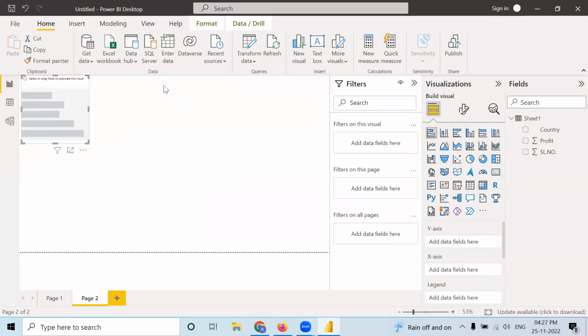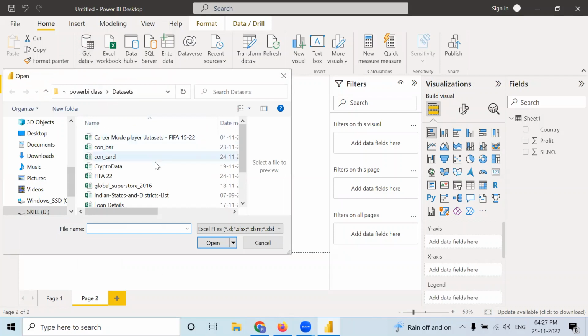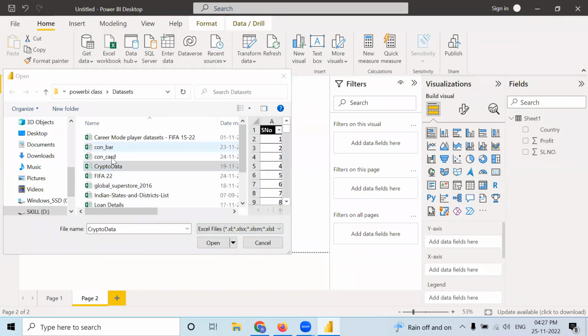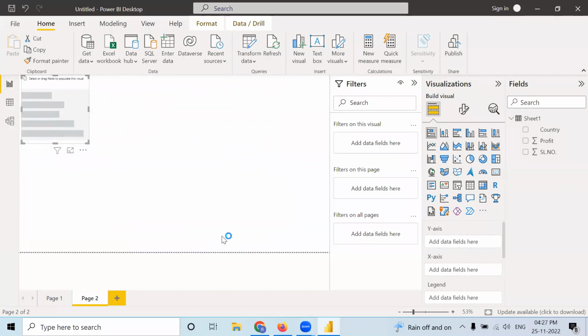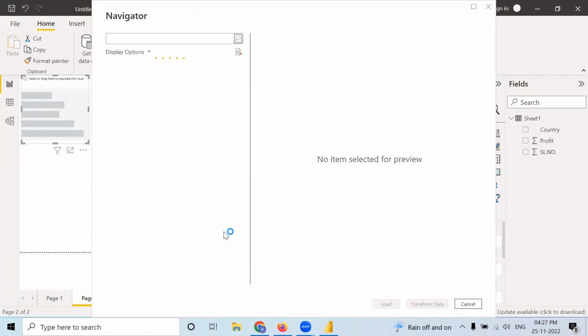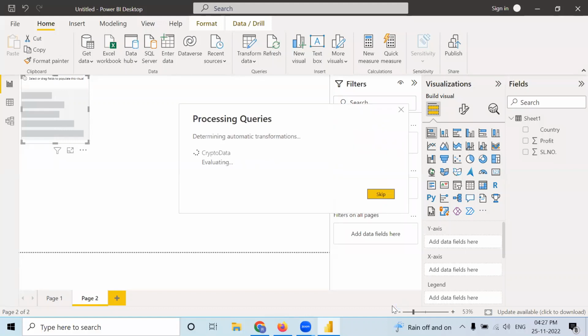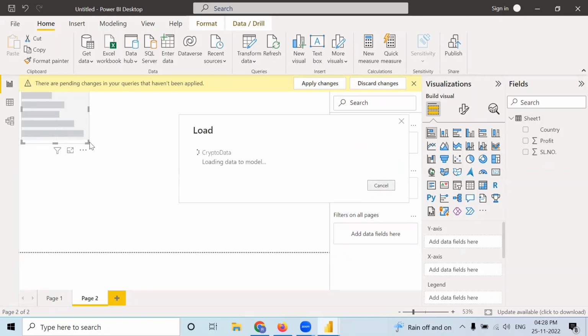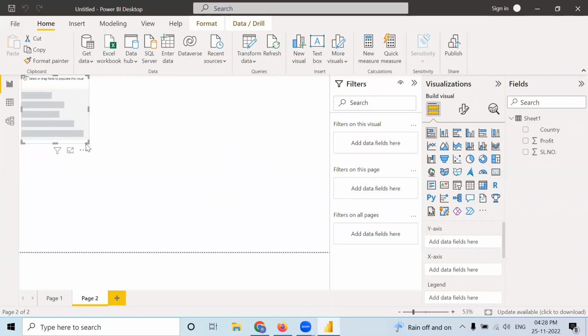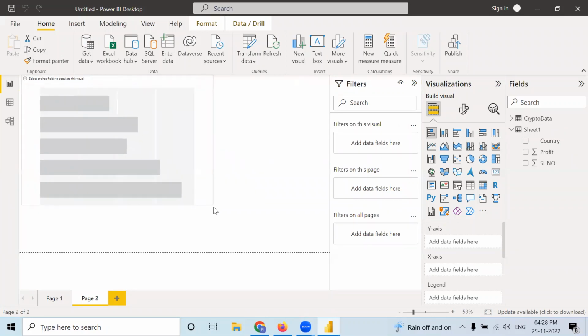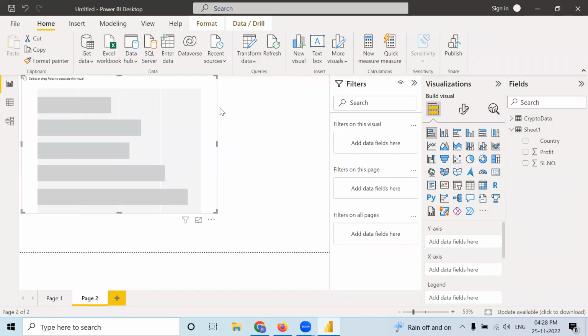So let us take a data set first of all. Okay, now in this data set, this is a crypto data.